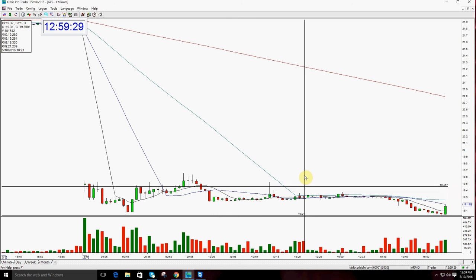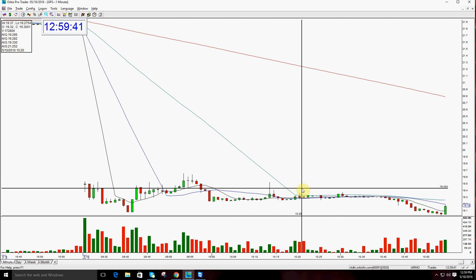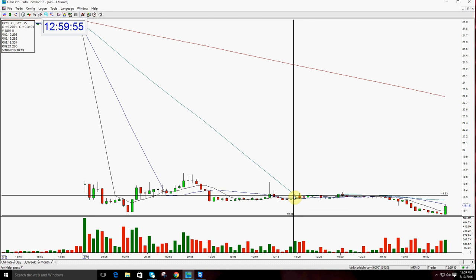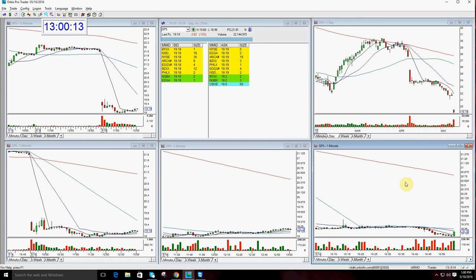I usually give them a cushion. Like the stop in here in the afternoon play, which I did do a late play in this today — because again, I was working on getting my hotkeys configured. I did do a late play in this today with a stop at 60. The tighter entry stop would have been 45 — so 29 by 45. I ended up doing 29 by 60, but that's still 30 cents, which is still a good entry in something like this, because it has the potential to drop and break 19. It didn't. I ended up taking this down and got out at the target, and I was happy for that because to get two trades in this today was really nice. You could have done the first trade, you could have done the second trade, or both — and really maximized your profits in GPS today. It was a great day to trade for the first time on my new computer.